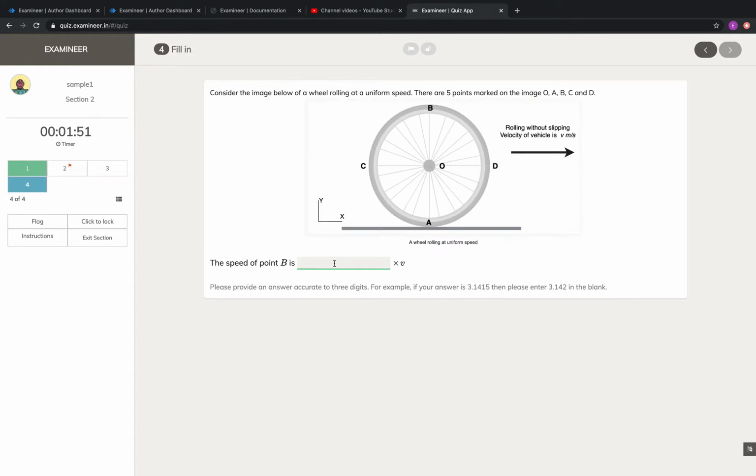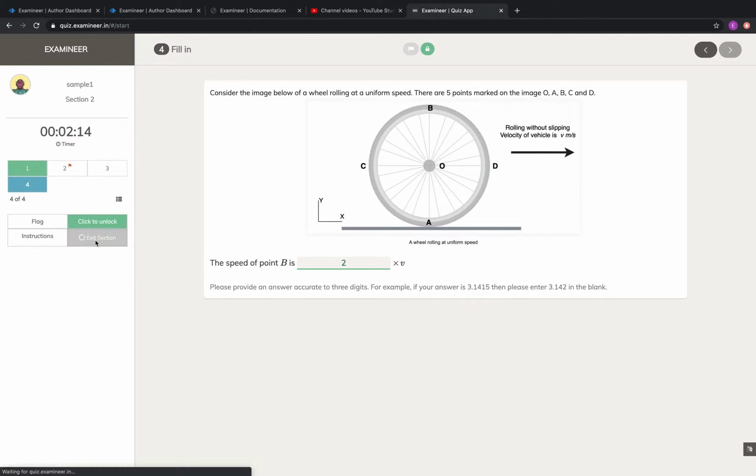And here's another question. I want to answer this one, so I'll put in 2 over here and I'll lock it from here, or I'll lock it from here. Locking a fill in the blank question is important because if you don't lock it, it's not marked for submission, just like an MCQ question. Only difference is in an MCQ question, it gets automatically locked. And for a fill in the blank question, this is not locked.